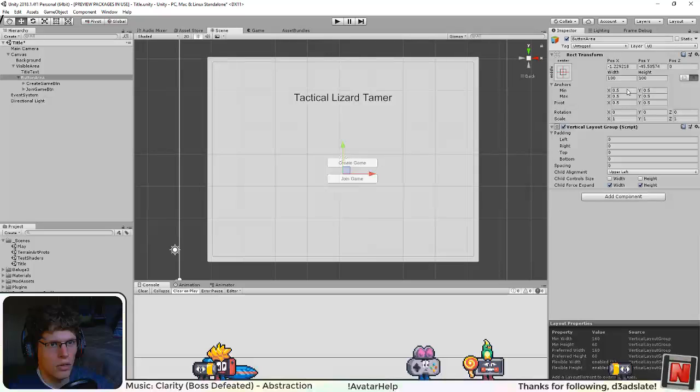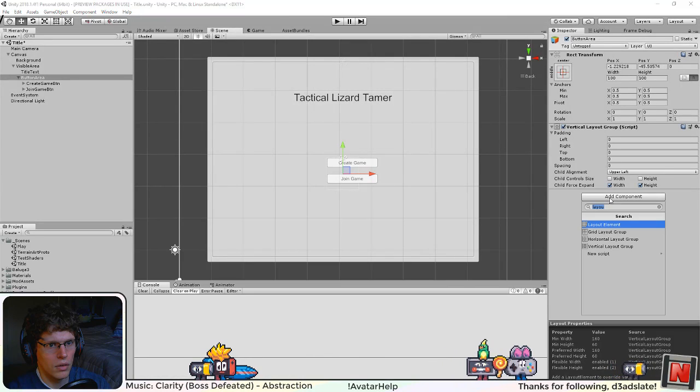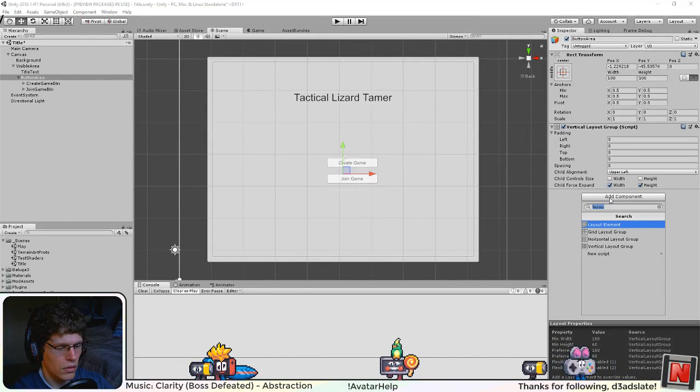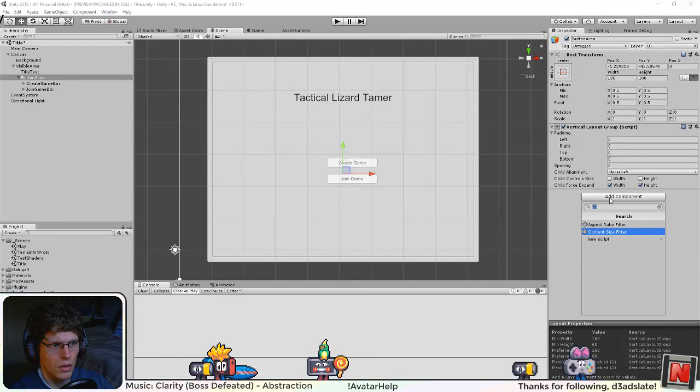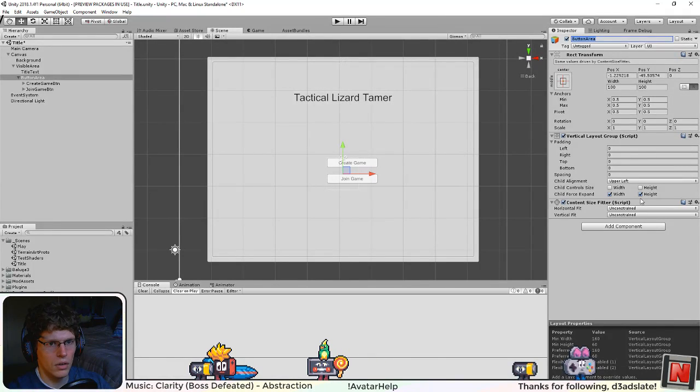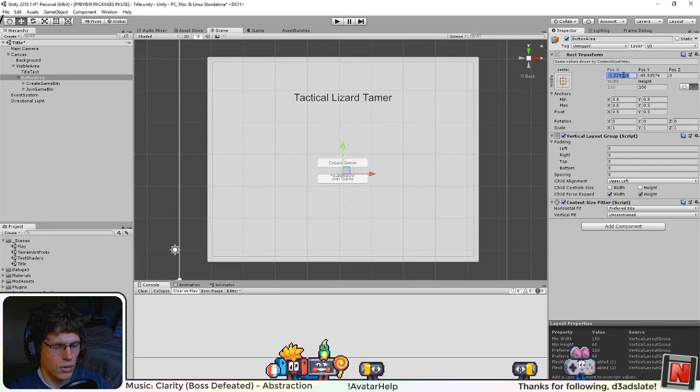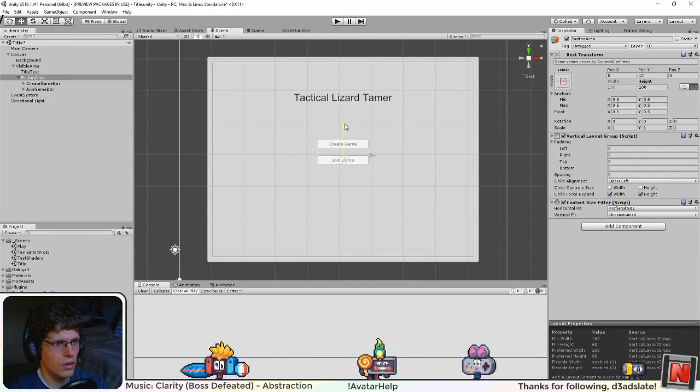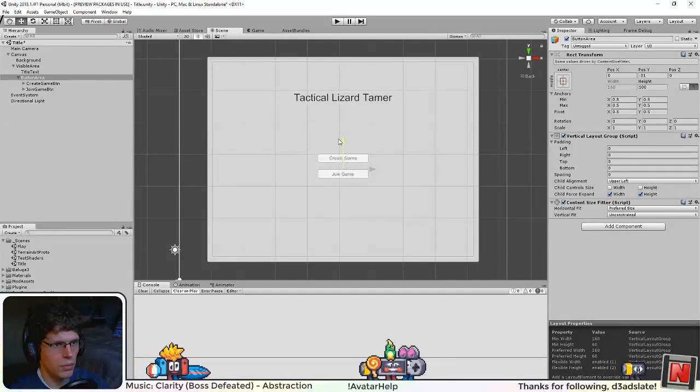So yeah, I want it to be centered, I guess. And I just want it to fit the preferred size of the button so that it would center correctly. Okay, so now I want this to be in the middle. I'll just move it up.